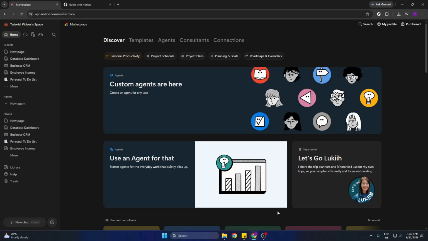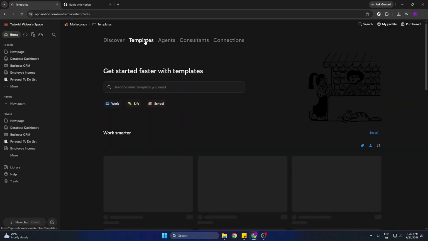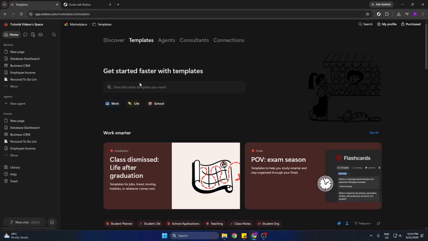Once you've found your desired template, click the Add button. This will integrate the template into your workspace, making it easily accessible for your future notes. Now look to the left pane where your new template will appear. Click on it to open it up. This is where you'll start customizing your notes.